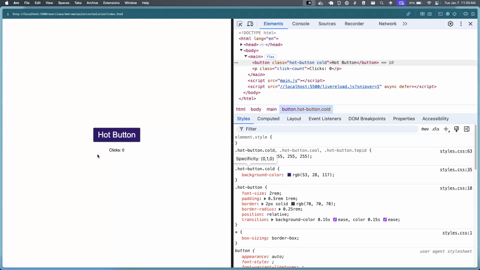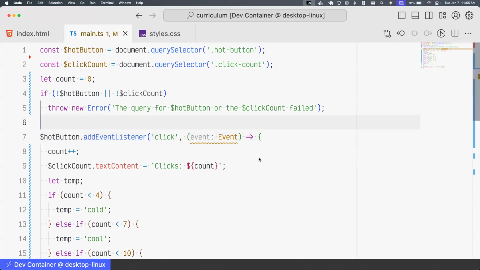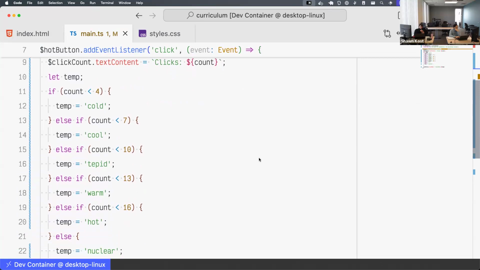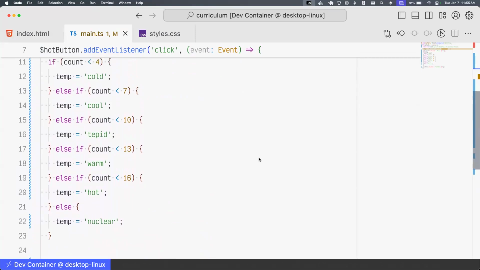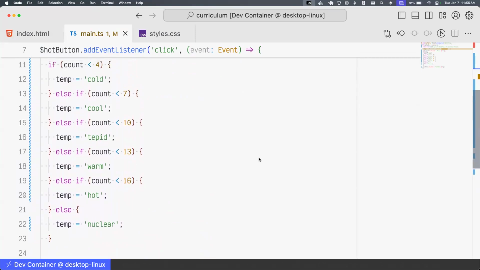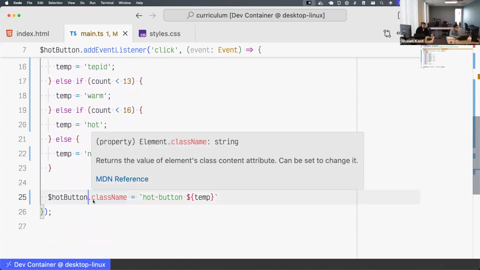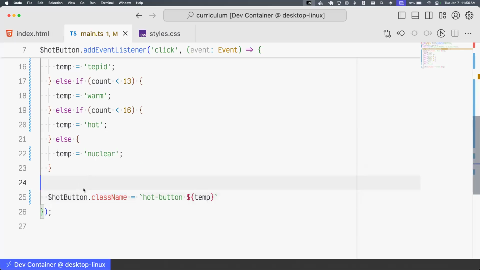All right, so you know me, I like to make things difficult for myself. I did the conditional statements for the class name the hard way. But also, I've added a question mark after the $ hot button dot class name, right before the dot. Yep. I've also done the conditional statement to throw the error if it doesn't exist, and I still get a null error.